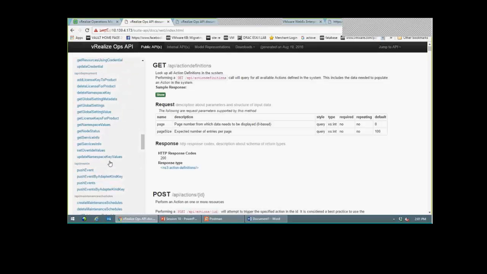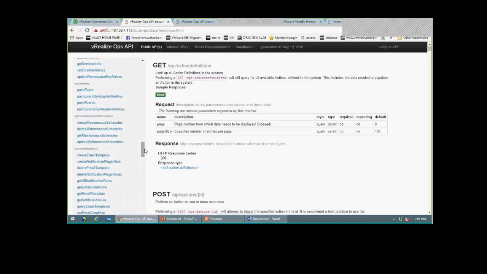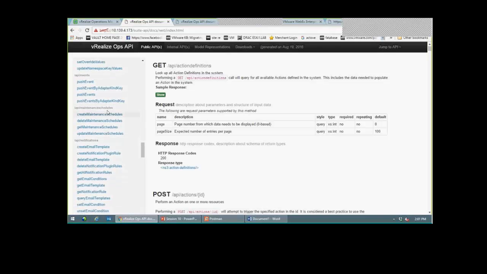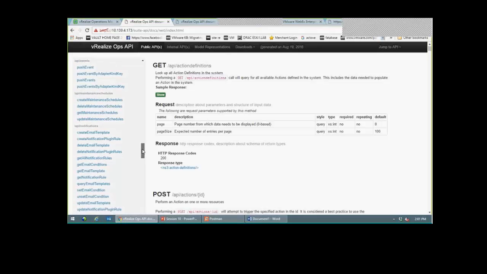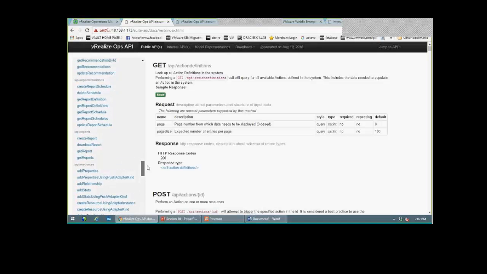So all those commands which you see are taken from here in the slide deck. And then some of my favorite ones are maintenance schedules. So you can set up maintenance schedules through a web page calling through an API, and it'll put things in maintenance within vROps if you have to. And it is a long list, right? And as I said, it keeps adding as you go on.